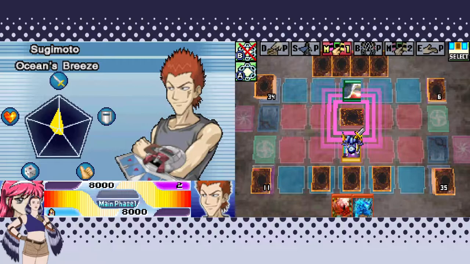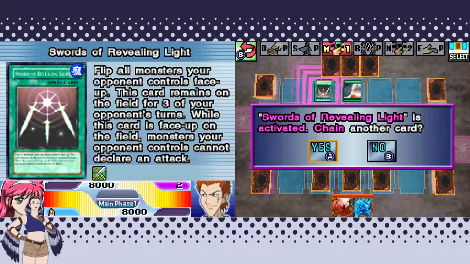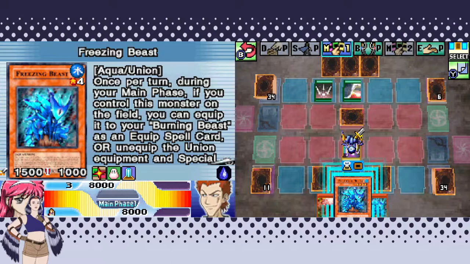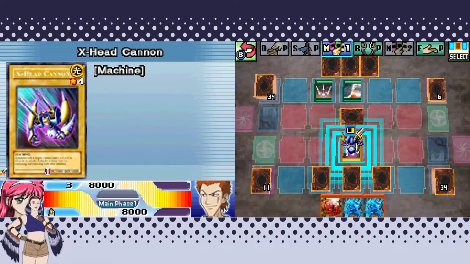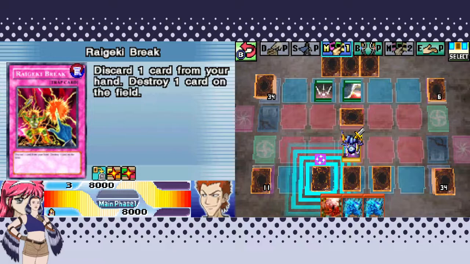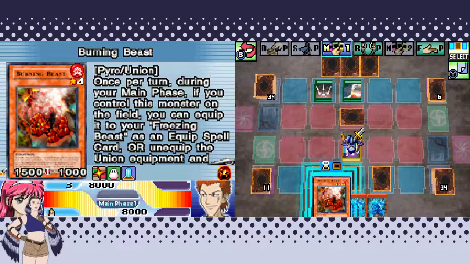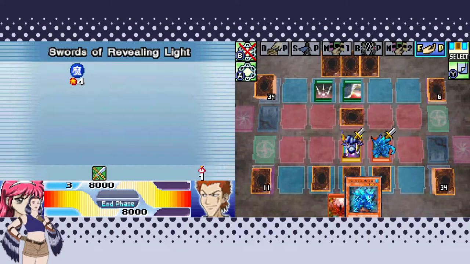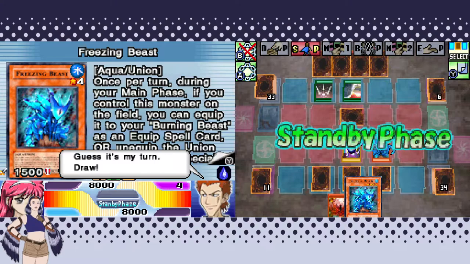Oh, okay, interesting. Oh, that's a continuous. I hadn't realized. Alright, curious. He's put up a sword on Stormy. I probably want to get rid of that, to be honest. I can Raigeki Break it. I was sort of expecting to save this for when he has something that I don't like. But I could do it. We're going to throw out a Freezing Beast, and we're going to end there. We're going to wait this one out. Waiting out the swords last time worked fine, so we're going to wait out the swords this time.